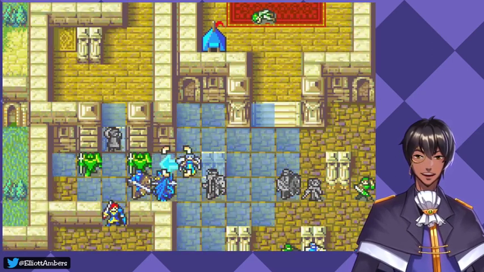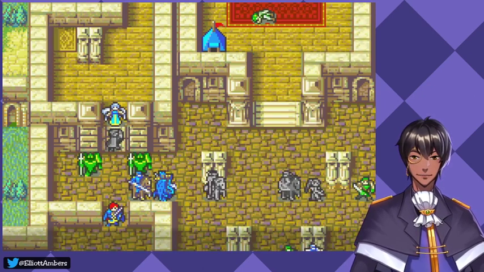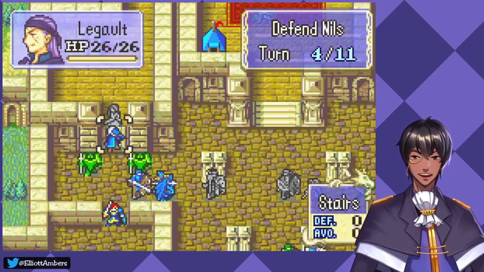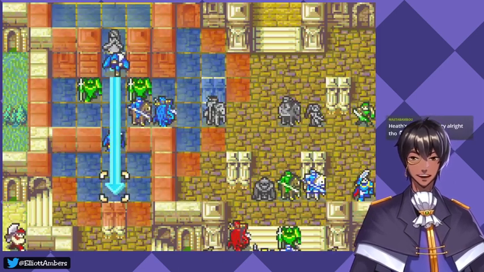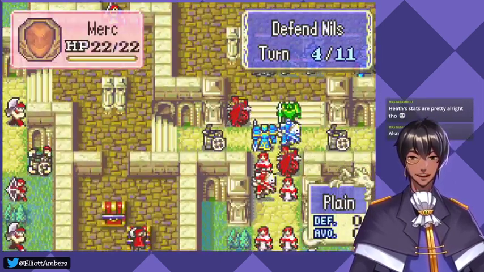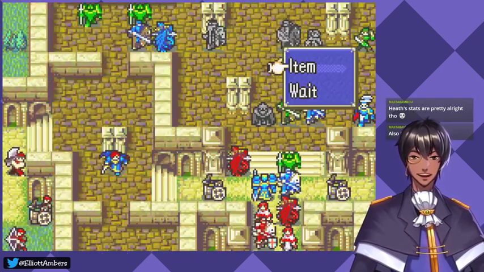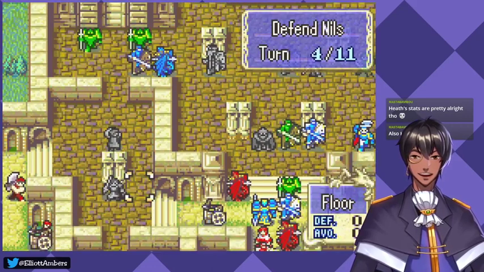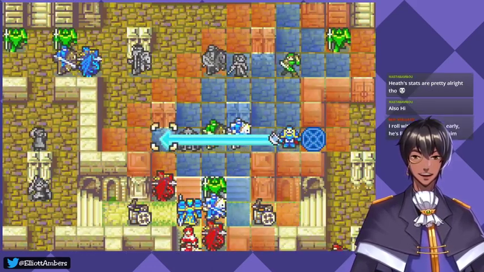We're going to dance Legault forward, and hopefully he doesn't die. He can't make it onto this pillar, which is a little scary, but he should be able to dodge anything that comes his way. And we're going to take Eliwood down here. We'll take care of the characters here.